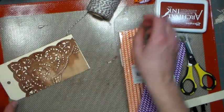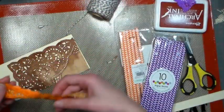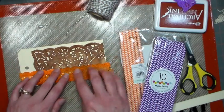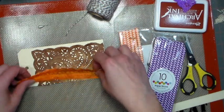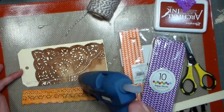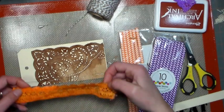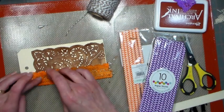Now I want to put some of my hand-dyed lace — I think I'm going to use the orange, because I used purple on the last one I just showed you, and I let some of the browns and purples kind of mix a little bit on the lace so I'd get kind of a vintage look. I like to use hot glue for thick laces like that; you wouldn't want to use it on anything too thin because it would seep through, but it's perfect for this and it will grab instantly. I'll trim off the excess before I'm done.